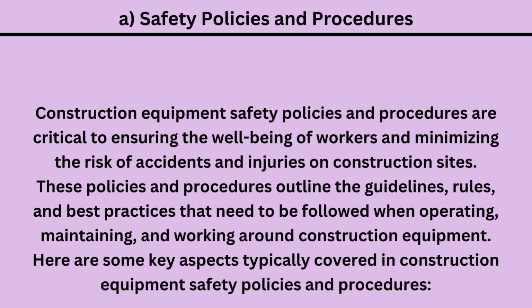A. Safety policies and procedures. Construction equipment safety policies and procedures are critical to ensuring the well-being of workers and minimizing the risk of accidents and injuries on construction sites. These policies and procedures outline the guidelines, rules, and best practices that need to be followed when operating, maintaining, and working around construction equipment. Here are some key aspects typically covered in construction equipment safety policies and procedures.